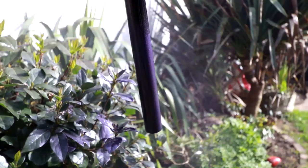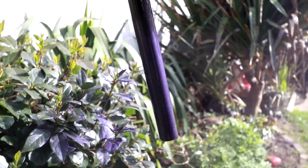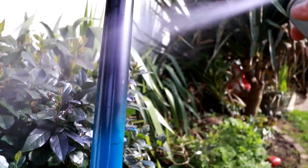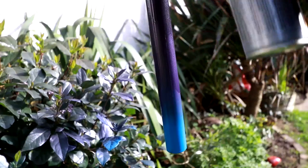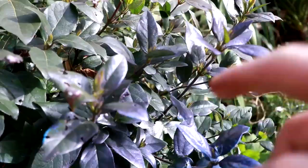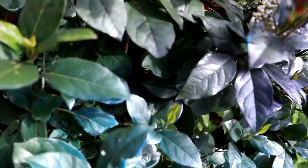I just realised I'm spray painting my flowers and they look insane. Pick my garden. Sorry, Mom, but let's be honest, this kind of looks crazy. Bit of blue there too. Lovely.